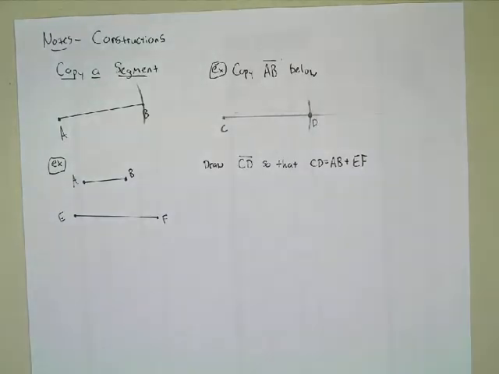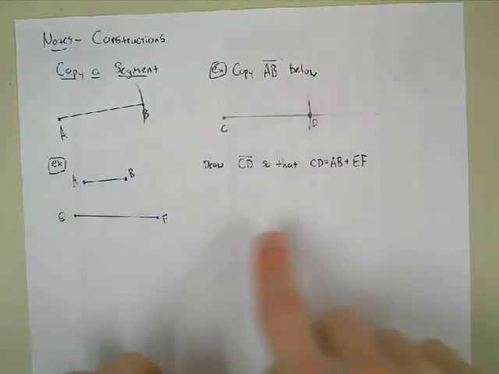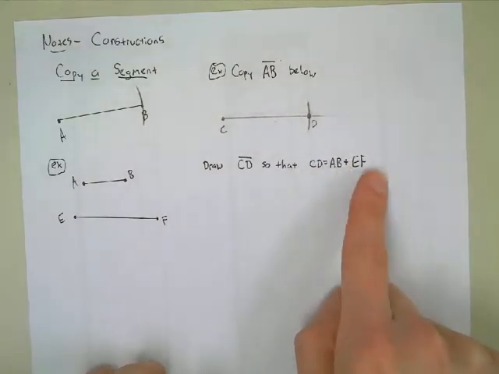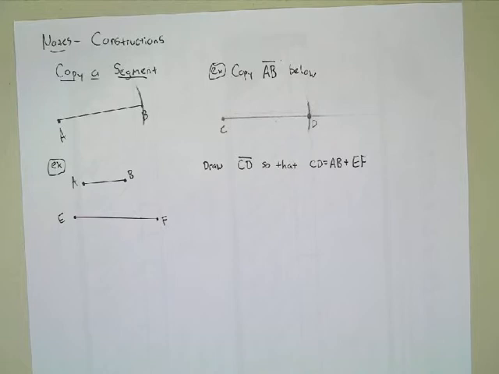Okay? So we're going to draw a segment CD over here so that we know that CD is the same length as AB plus EF. All right? In fact, I'm going to go ahead and give you like 30 seconds to think about that and maybe even do it on your own. 30 seconds to a minute, okay? I'll walk around. And if you're not sure, if you're like, I have no idea how to do this, that's fine. You just wait patiently for 30 seconds or a minute, okay? And I'll come around and kind of check and see.